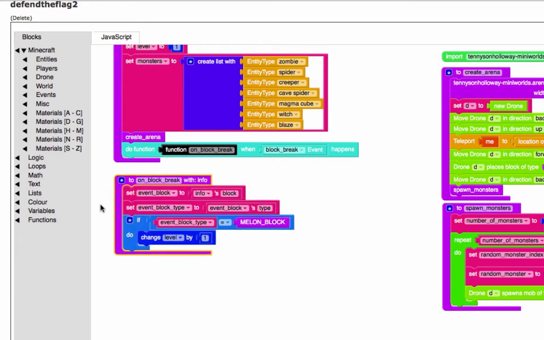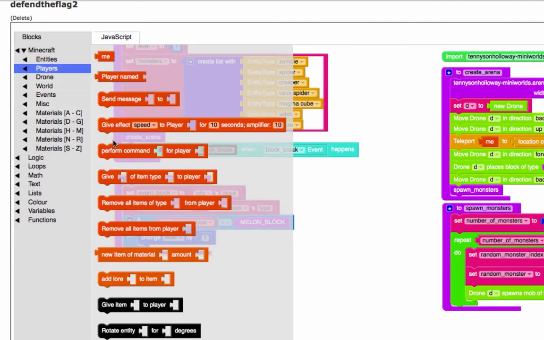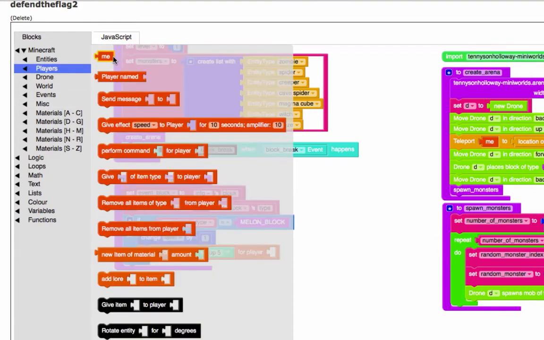And so we're going to move the player to a new location. And the way we do that is we're going to use this handy command that comes with World Edit. It's going to be perform command, and then we're going to give it a text. It's going to be up 5, and that's a World Edit command that's going to move the player up 5 blocks, and it places a block of glass under the player so they don't fall. And that's exactly what we want.